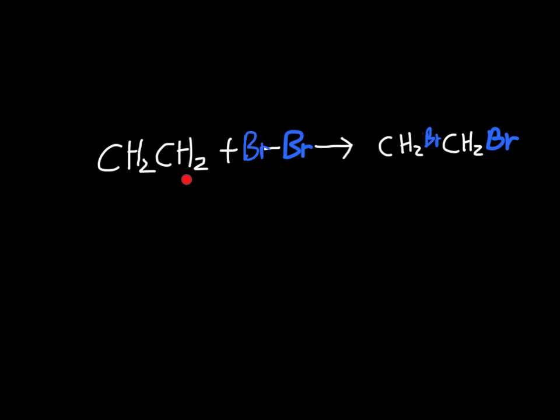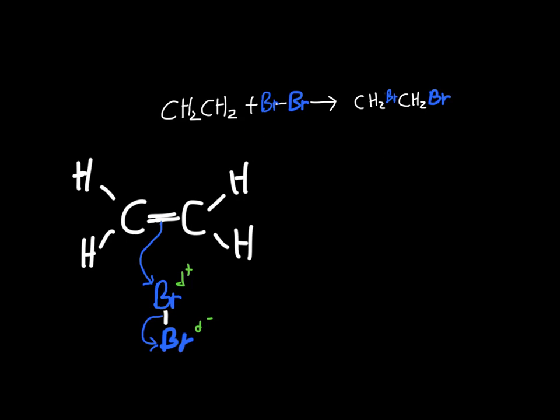In this example, we've got ethene again, and this time we're adding bromine, a bromine molecule, Br2, so 2 bromines. You can see electrophilic addition, and we end up with dibromoethane forming here. So what's the mechanism? Well, it's very similar to before. You draw your ethene, you draw your bromine molecule. You might be thinking, hang on a minute, why have I given bromine a partially positive and a partially negative charge? These are the same atom, they've got the same electronegativity. This is not a polar bond.